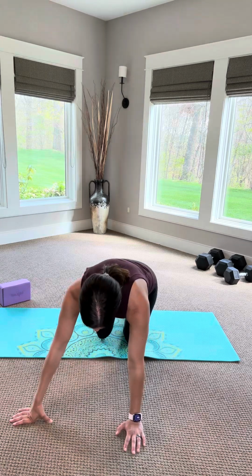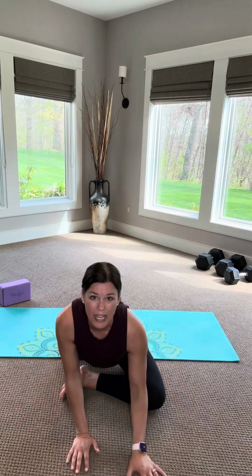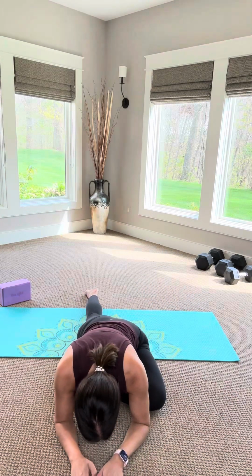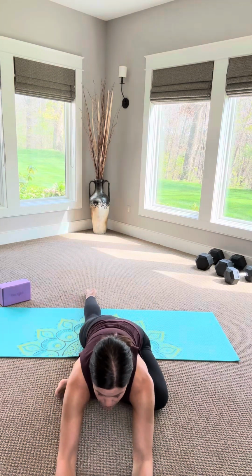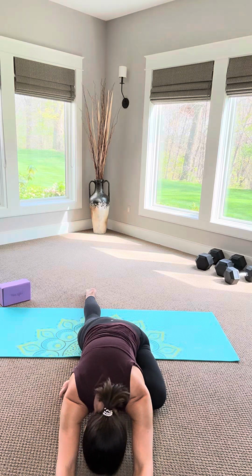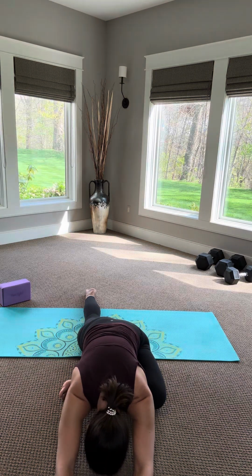Okay, you can hold that as long as you need to, but we're going to switch it out. Bring your other leg up. See how my back leg is straight back. Come down, just to your degree. You might need to stay here till you can work your way down and eventually fold all the way over. Feels good.